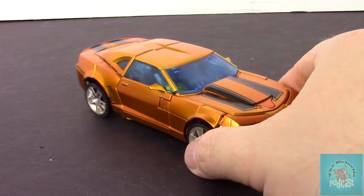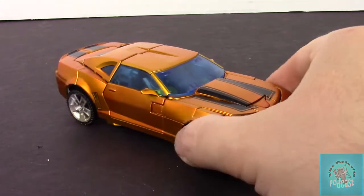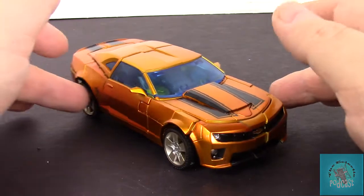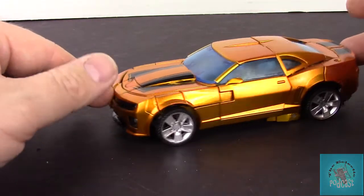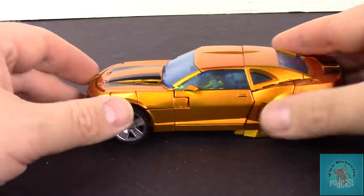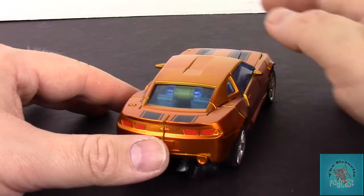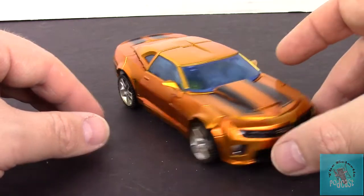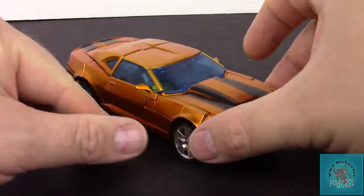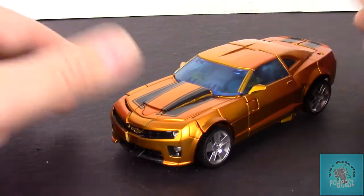Here he is in alt mode, and I gotta say that paint job that he has looks incredible. I'm not sure if it's just a layered paint job, but as you get it in light, it changes the shades of the color of the car itself. Nothing drastic, but it does give it a nice sense of depth to the figure itself and the way that the car looks. It does have some gapping and some panel issues with it, but I don't know if that's necessarily with the mold or if that's with me.